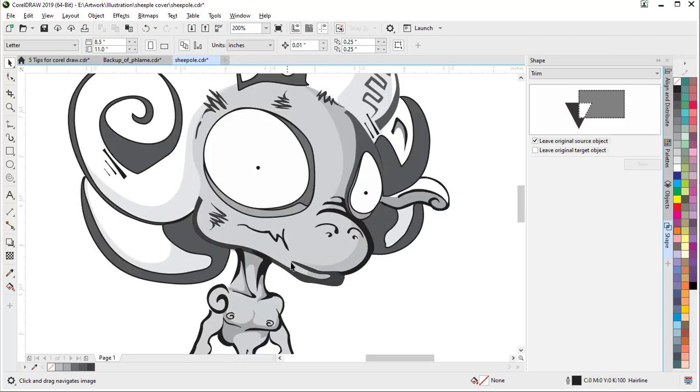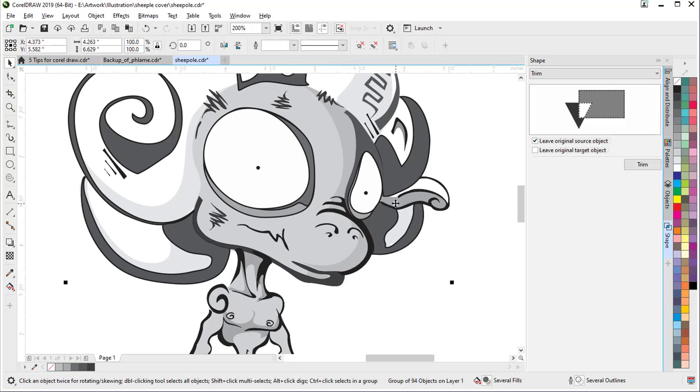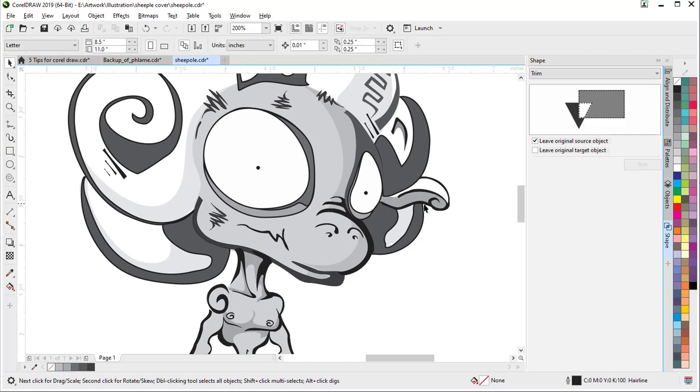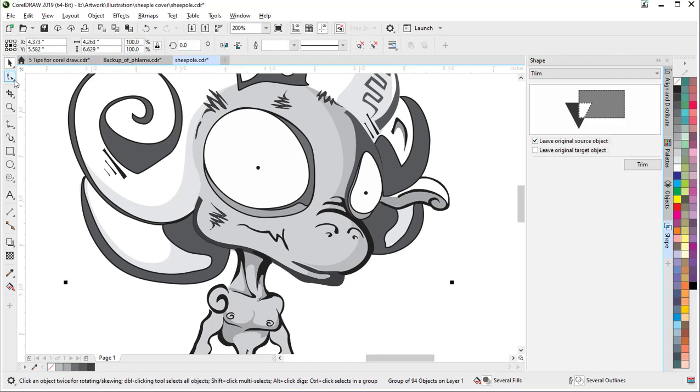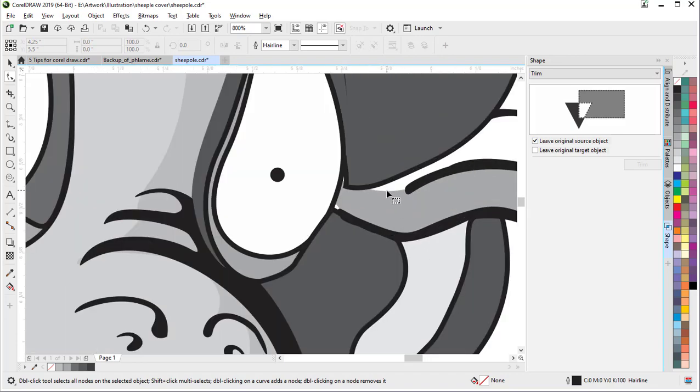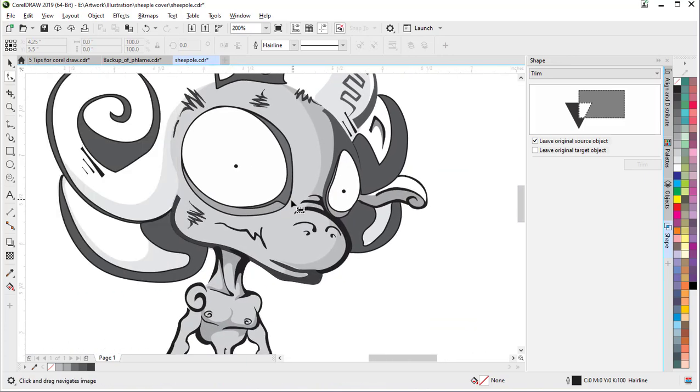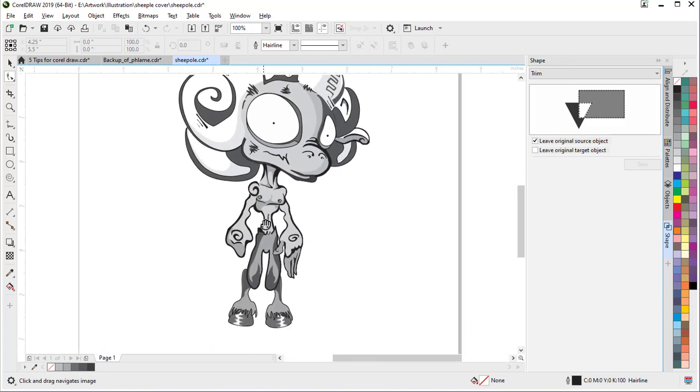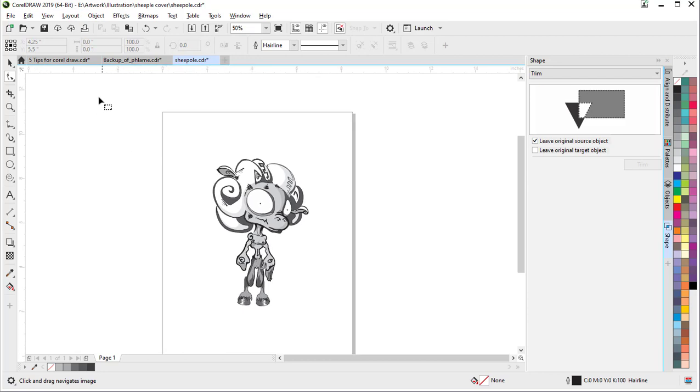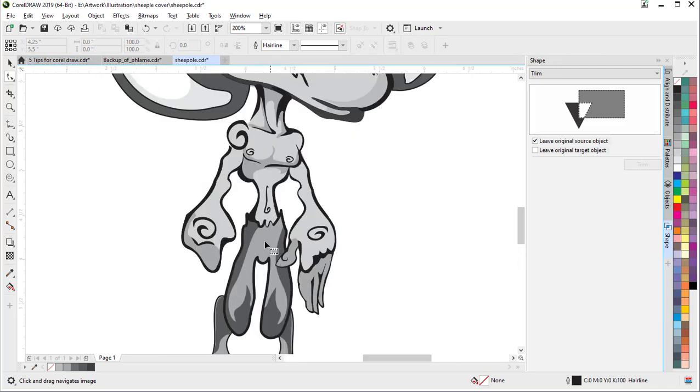And also again with the line thickness, it's different varying line thicknesses. You'll notice that there's this particular object within the ear where it doesn't quite match up right. You'll notice there's a little bit of white space. I was playing around with that idea, but I think overall it works pretty nice. I think it has a nice feel to it. So those are the two main characters I wanted to show you to give you an idea as to what I use the shape tools for.